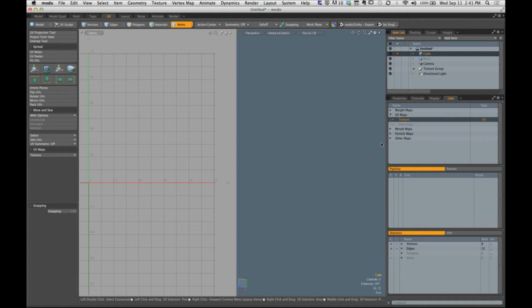An important point to remember: this is a destructive edit. Once you delete them, they're gone. They're really gone, gone, gone. The only way to get your UVs back is to hit undo. So if you delete your UVs, close down Modo, and then restart Modo again, they're gone. So just be careful. Buyer beware. Only you can prevent forest fires. All right, let's rename my UV map real fast. Let's just call it cube. There we go, and we're on our way. So now we can start making our UVs.